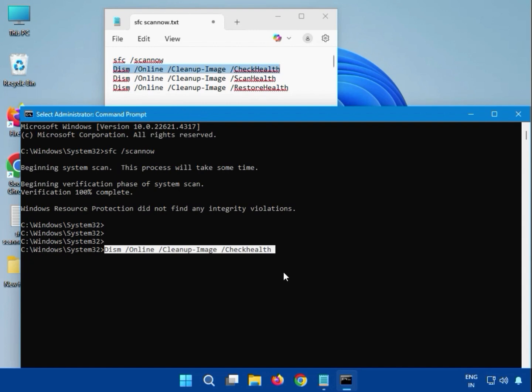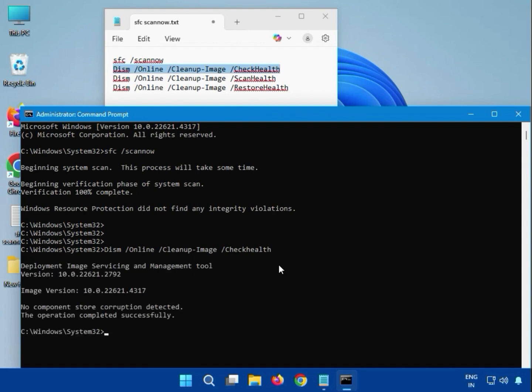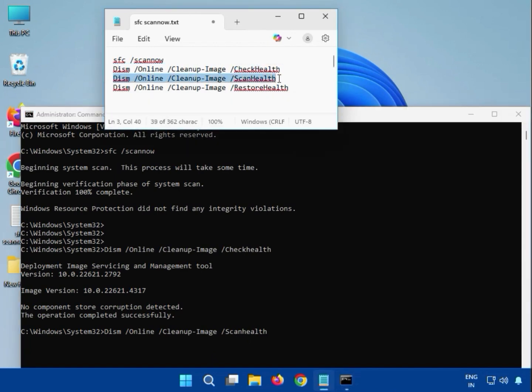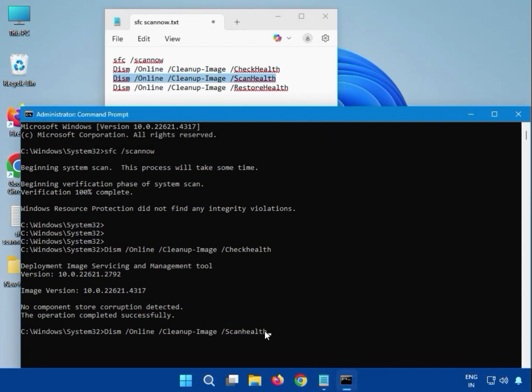Okay, second command. So it is completed. Then next, third one, scan health, and then again hit enter.